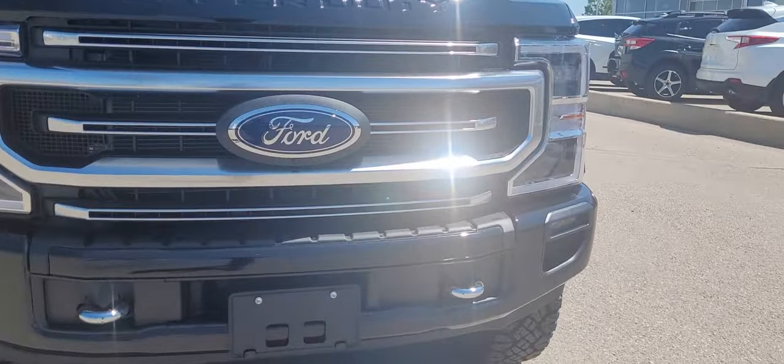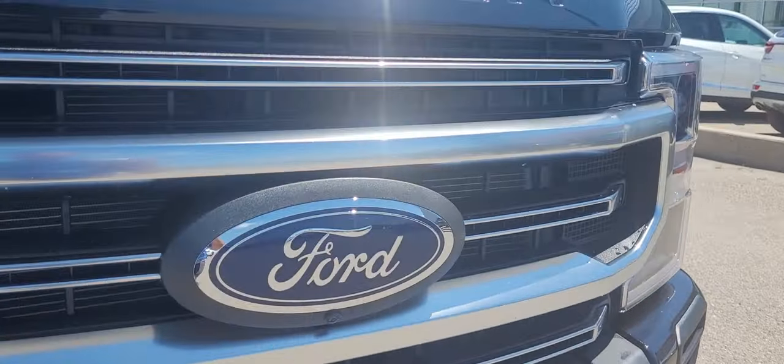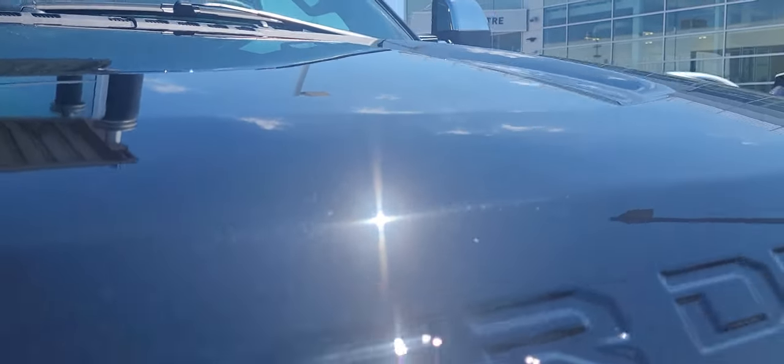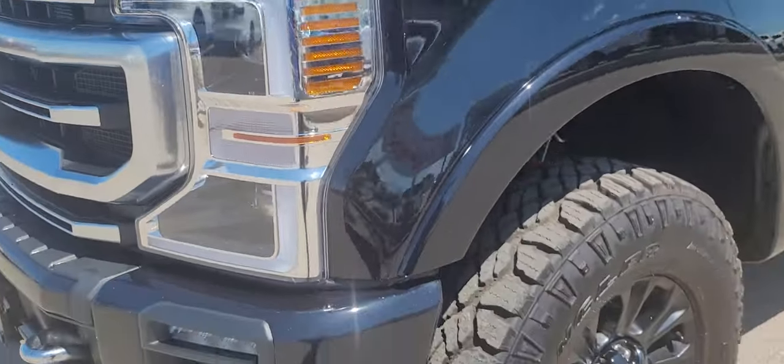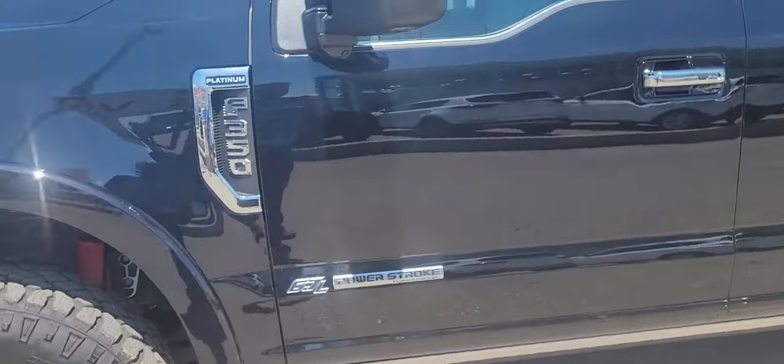Get in depth here for you. So bumper's all good. Got the nice hooks on there. 360 camera. A couple minor chips on there but that's just from driving — barely noticeable unless you're really looking for them. Got the nice lights, obviously got the nice blackout wheels on there with the tremor package, power step sides, and the 360 camera on the side there. Blind spot monitors up in your tow hall mirrors there.